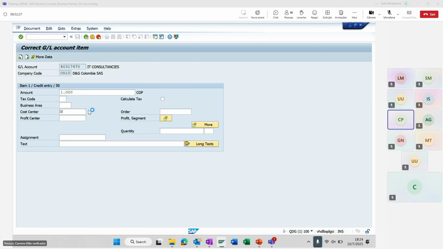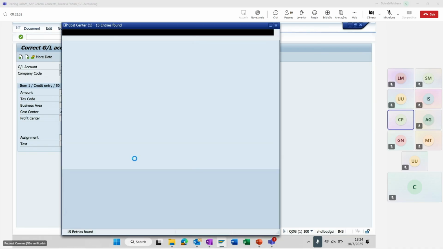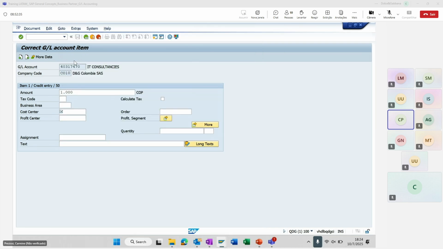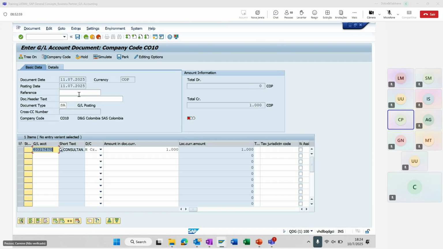Tab, select the match code, Colombia here, and we select, for example, the first. Okay, so the system shows you this message here. The cost account is relevant for tax, but we do not need to manage tax here because this document is not VAT relevant. So we can press enter again and the system goes ahead, because it's just a warning message, not an error.